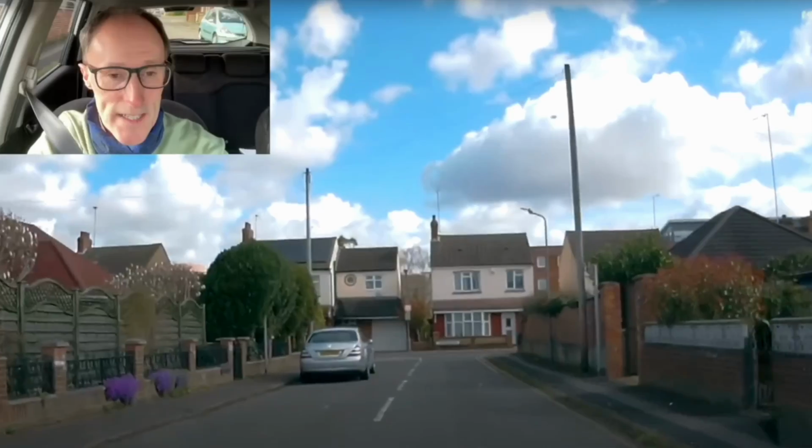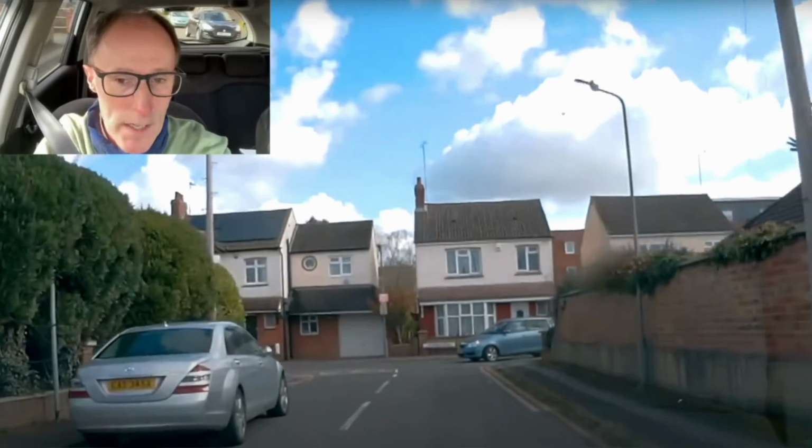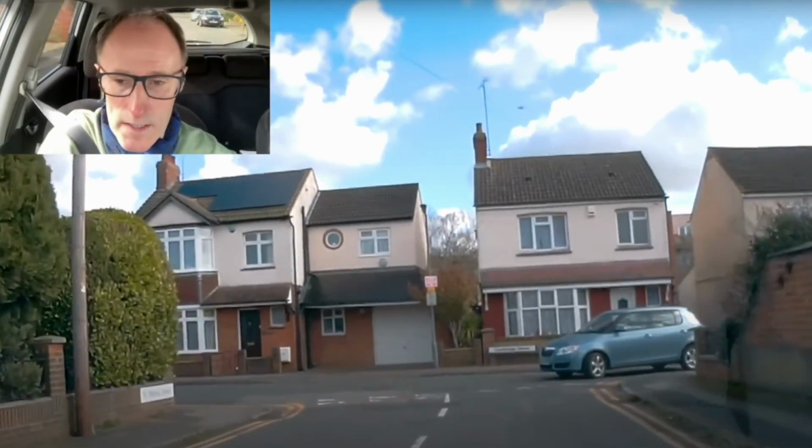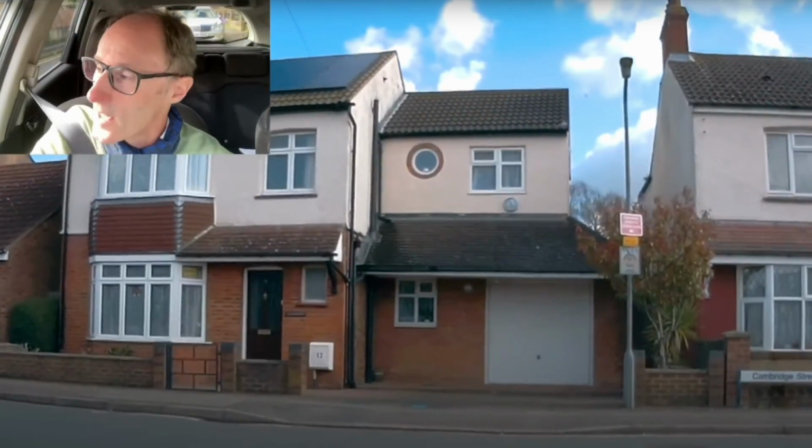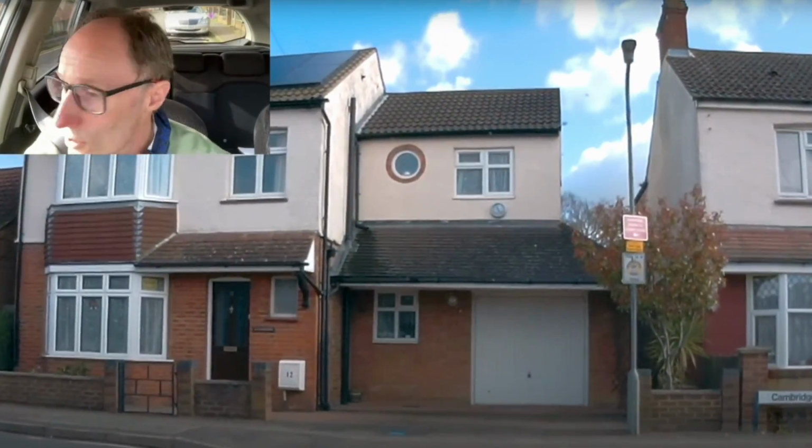And what people do is they'll do right, left, right, and then, oh, I've got a gap there, I'm going to go for it. If it's a busy road, you should be thinking, well, it's busy, I need to slow down, stop at the junction, and start to weigh up the speeds and look for the gaps. And don't just keep staring to the right all the time. You should be looking at both sides of the road to make sure it's safe to pull out.